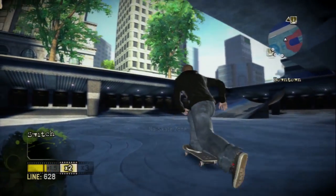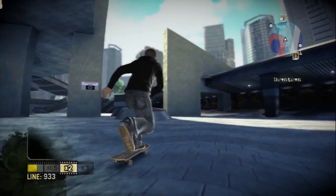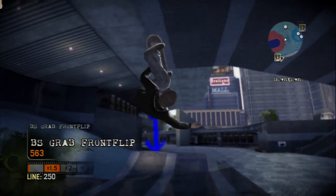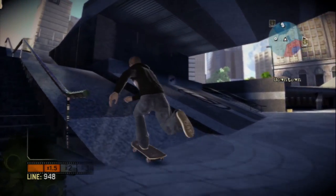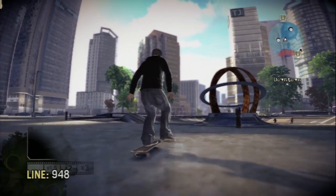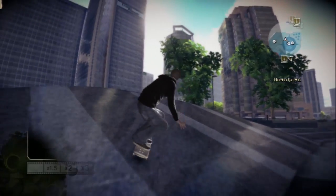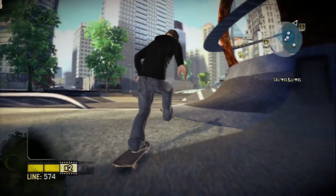A couple little things, but all in all, so far I've been loving this game. I don't know which skate game is going to be my favorite out of the series — I'm going to talk about them all as I do them. For now I'm just going to be doing Skate 1. But for the most part, this game has been a lot of fun. I've beaten every main challenge — the photography, the jams, the contests and that kind of stuff. But right now I'm just trying to go around and hit up all the extra spots I haven't done yet and just try to be very thorough. That's what I'm doing right now, and I thought I would let you in on the process a little bit.